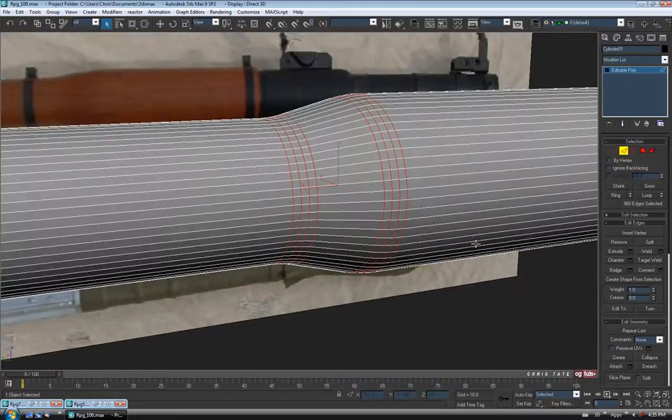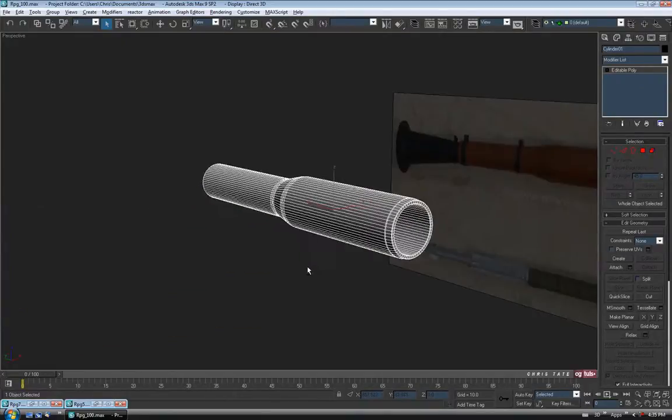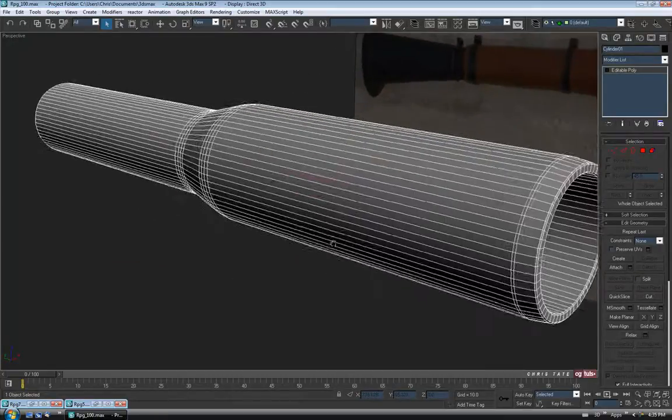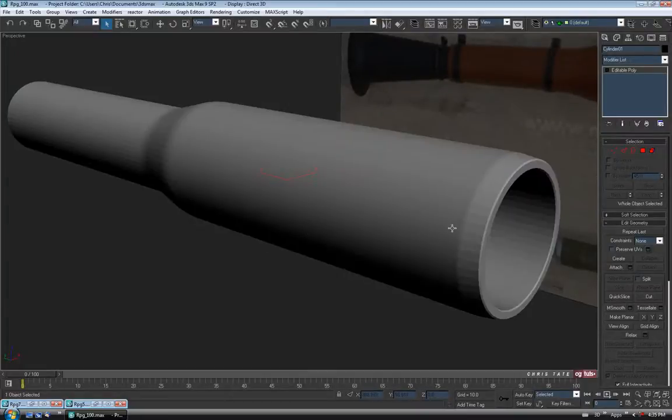Let's check it out in perspective. I'm just going to exit edge and hit Z. You can hit Z any time to center your viewport on what you have selected. So that's not looking too bad. I think we're probably going to have to smooth this out if we turn off our edges with F4. Yeah, it looks kind of rough here.